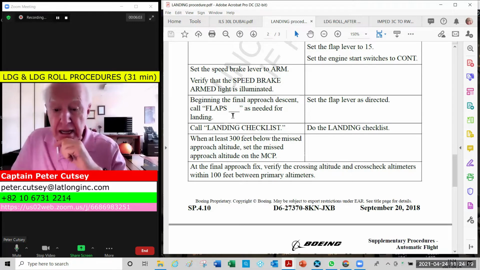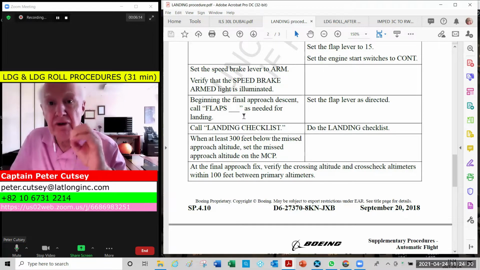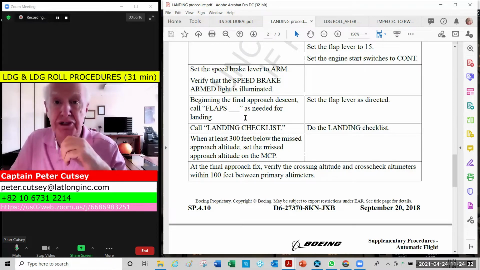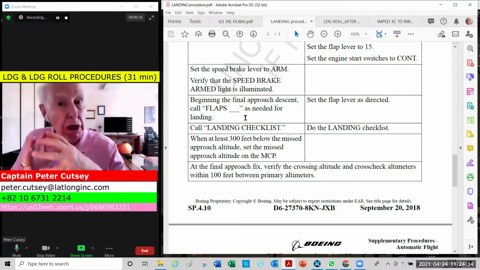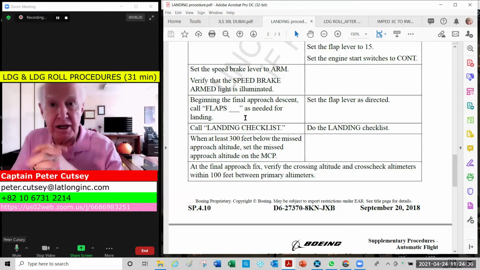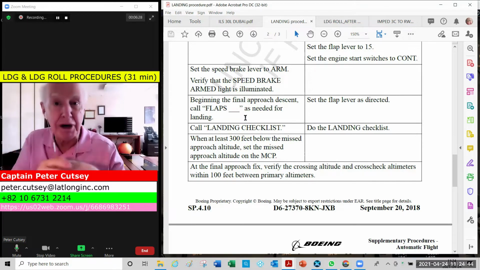Important. And begin the final approach descent. That is, just prior to the intercept of the glide slope, your final flap setting. Not too soon, because if you take your final flap setting too soon, the thrust levers are going to move up. We're going to be doing an auto approach because of this being a demonstration. I'll make sure that the second autopilot is armed before 800 feet above ground. I'll do it once we're cleared for the approach.